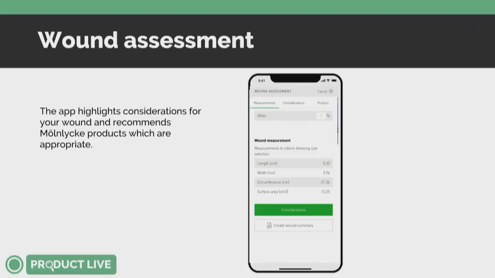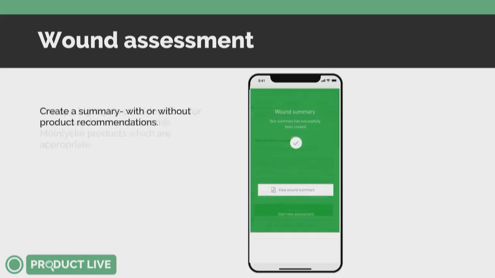So the app then highlights the considerations for the clinician after the measurement has taken place. And what this means is that if, for example, you have assessed a pressure ulcer, maybe on a heel, it will suggest that you consider offloading protocols as well. So it will give guidance, and throughout the process you can expand on all of the information points to learn more, whether it's at the point at which you're trying to select what wound type it is, or the exudate levels, or the product selection, for example, which we'll come on to.